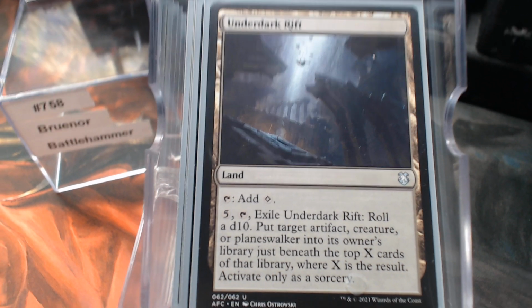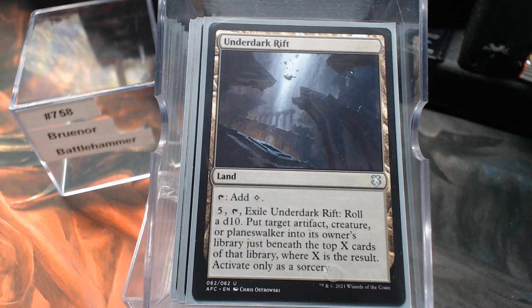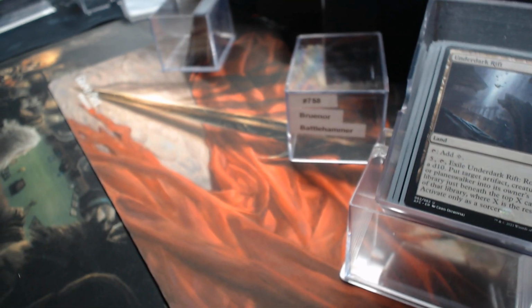I'll be honest with you, I put this in there because it's removal. Put target artifact, creature, or walker, bury it in the deck somewhere. I like it. I like it a lot. Figured I'd give it a try here. A 2-color deck seems a pretty good spot as any. So, that is Bruenor Battlehammer.